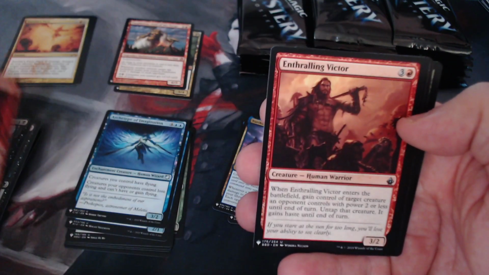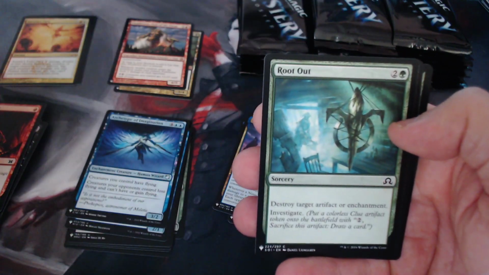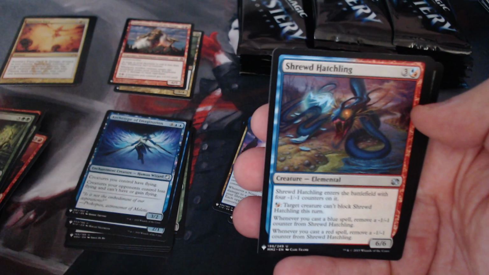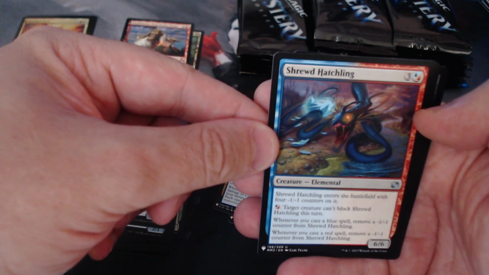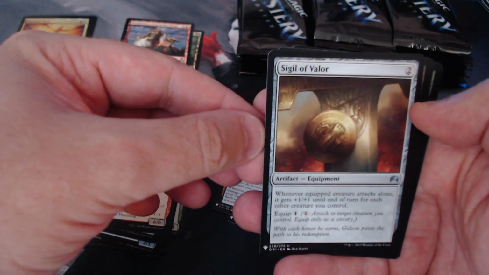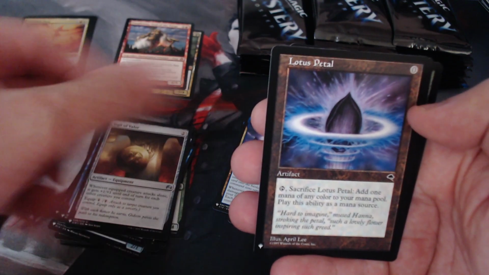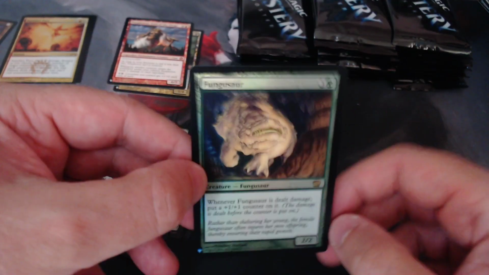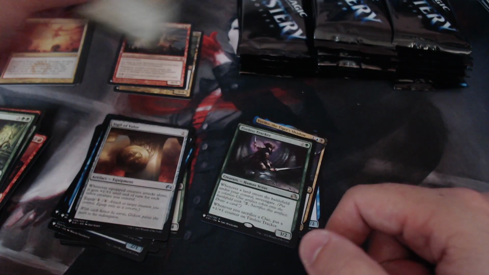Dominaria. Rude Hatchling. Okay. Sigil of Valor. And an $8 Lotus Petal. So there's a nice little card. Put them off to the side. Tireless Tracker. And then we have Fungusaur. I don't even know what set that's from. 8th edition, it looks like.